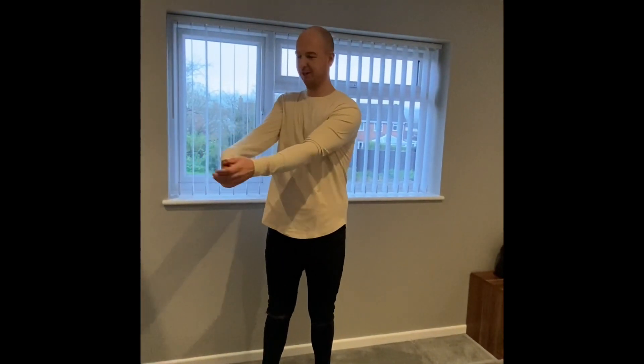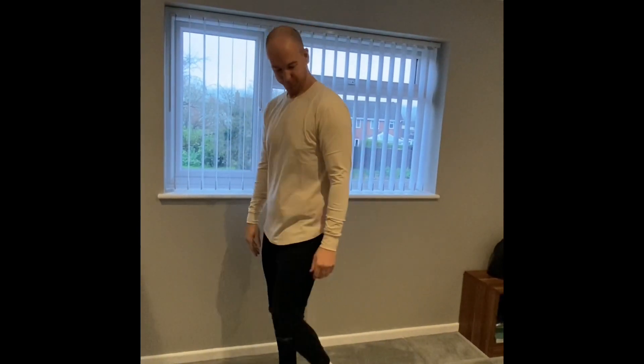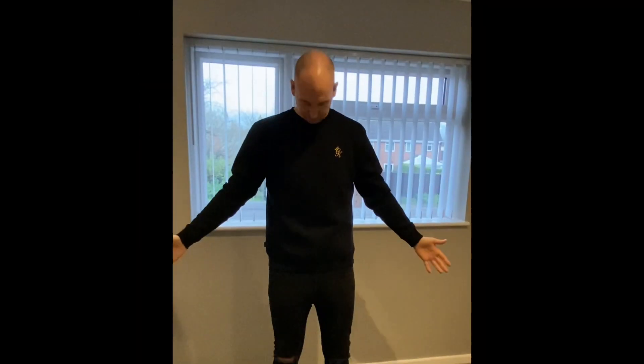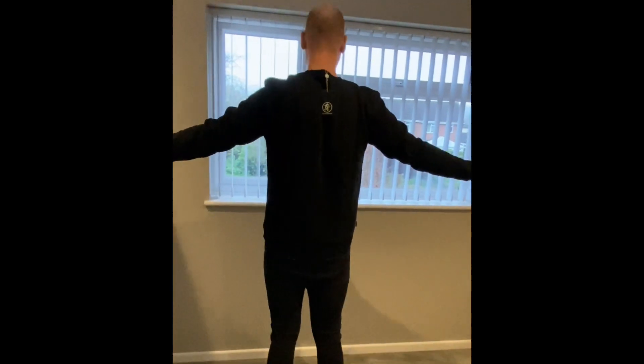So this sand t-shirt I think is a solid eight out of ten. The sleeves are a little bit too long for my short arms, but I actually think all in all the fit is pretty decent — not too tight but not too baggy. Perfect in the arms and the waist, and yeah, generally I think a nice pair of jeans like I'm wearing now and a pair of Chelsea boots — winner. So this one was my favourite by far. I love the fit. The black and gold theme is great. Black on black, bit of gold, gold chain, white high top Converse — you're feeling yourself.